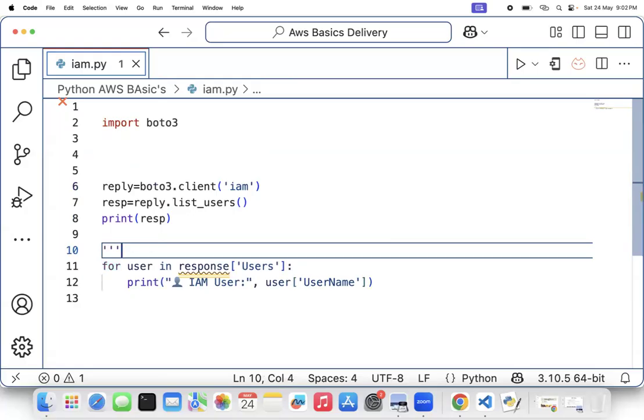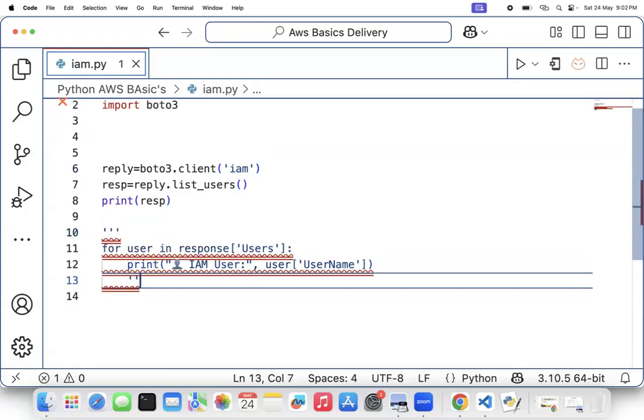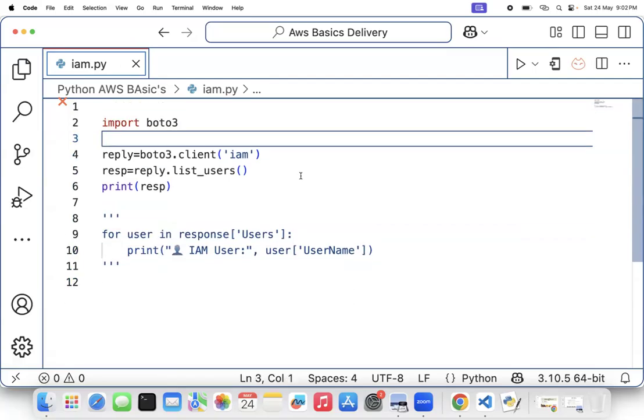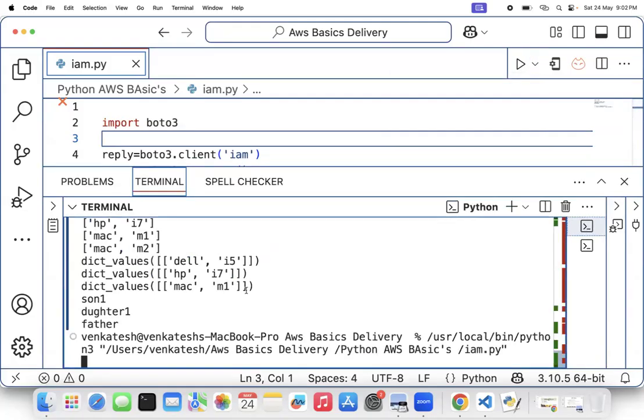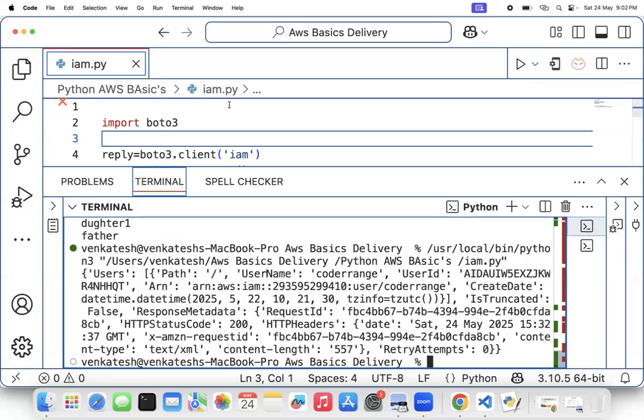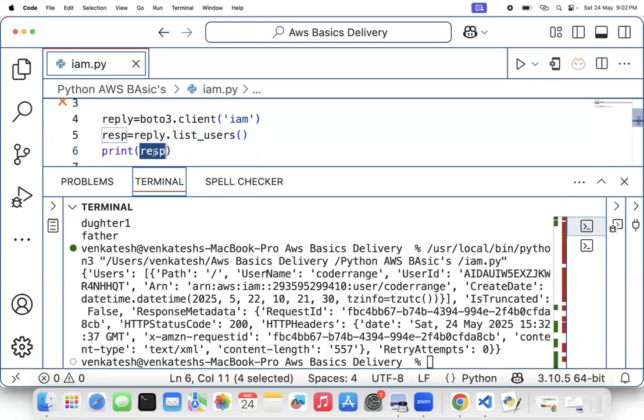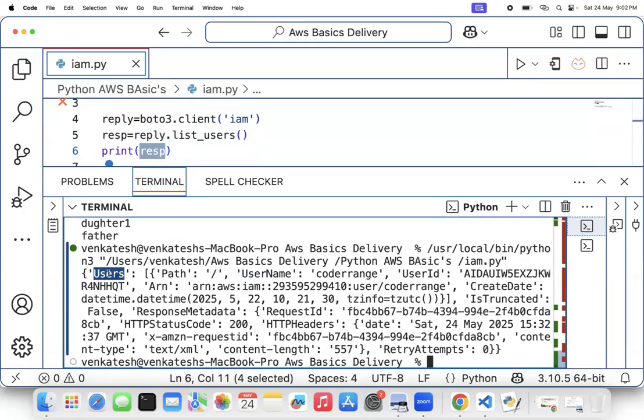Okay, and then you will see what's happening. Manually creating an EC2 instance is very easy, but now creating any user, it's very easy to create a user. Now I'll run through this Python file. So I will be getting one object. See there, this response, you can see that it's a dictionary. Inside the dictionary, users is the key and the value is an array of dictionaries, you can say.